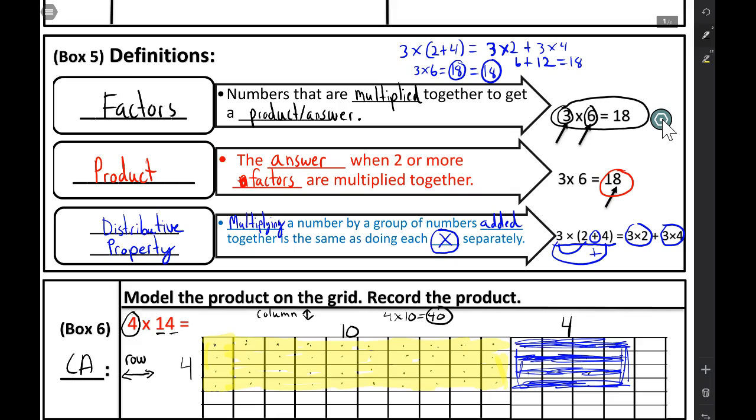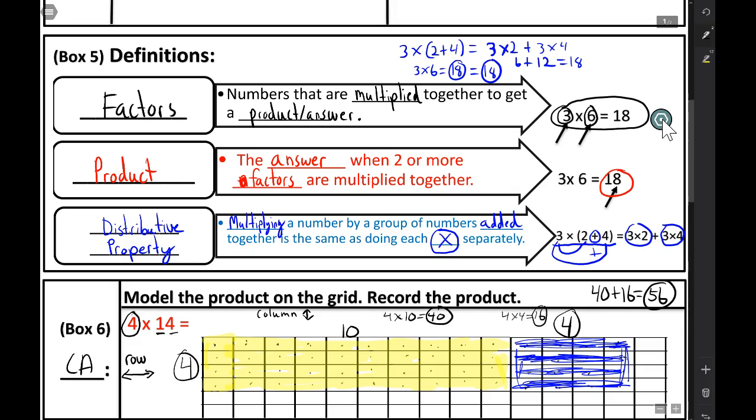And again, I just kind of put it right there in the middle. So now, if I did this correctly, I'm going to write it right here. 4 times 4 equals 16. And again, I got the first 4 from over here. This 4 from right here, okay? Now let's count them. 1, 2, 3, 4, 5, 6, 7, 8, 9, 10, 11, 12, 13, 14, 15, 16. So I did get 16 right here. Now, what I need to do because of the distributive property is I need to take the 40 that I got, okay? I'm just going to write it right here. And I need to add the 16, and I do get 56, okay?